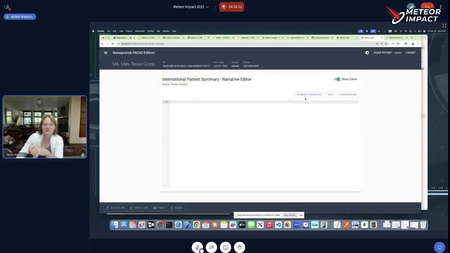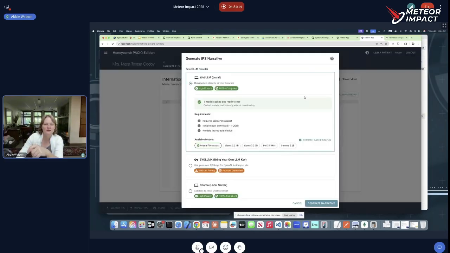And we're going to run all of this data through a language model. I'm actually going to showcase agent to agent, which uses two language models. We're going to use a HIPAA compliant language model that runs in the browser.